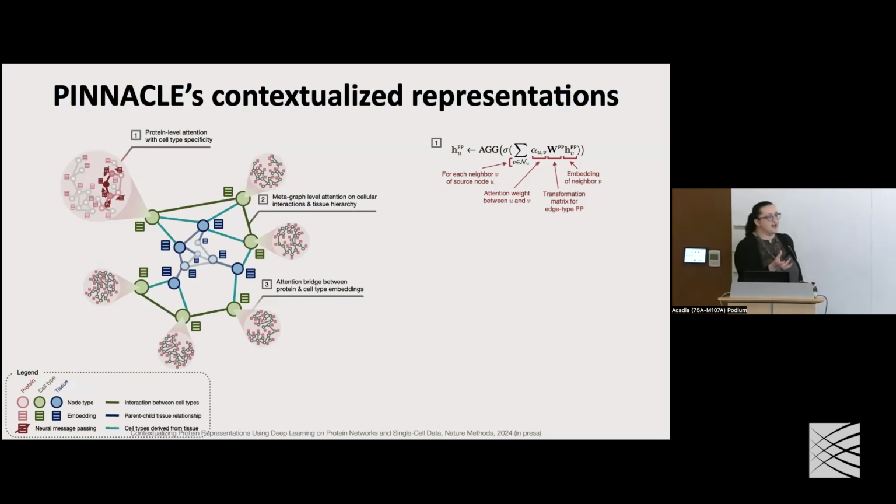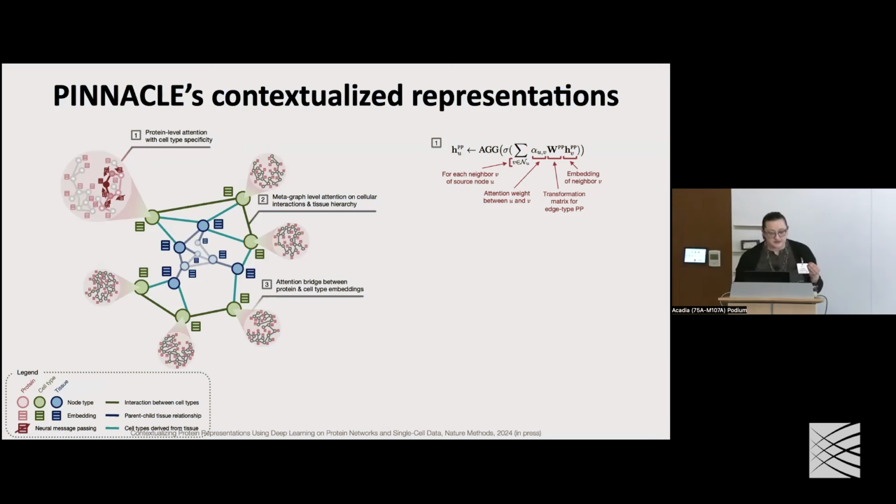And what happens at each layer is that the current set of embeddings, which are output embeddings from the previous layer, are being propagated or sent along edges of the input networks, and then non-linearly transformed to generate embeddings for the next layer. So now we have a slightly more complicated version of neural message passing strategy here. Why? Because we have not one network, but many networks, and there is this hierarchical structure to the way networks are built. Specifically, there are three key components to neural message passing in Pinnacle.